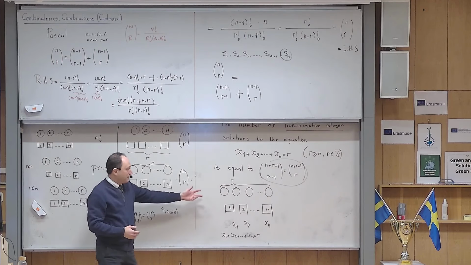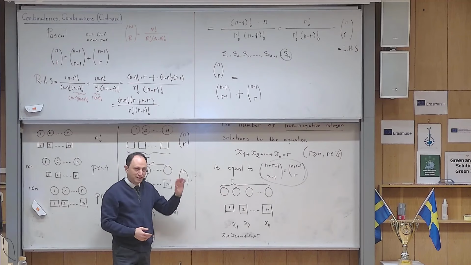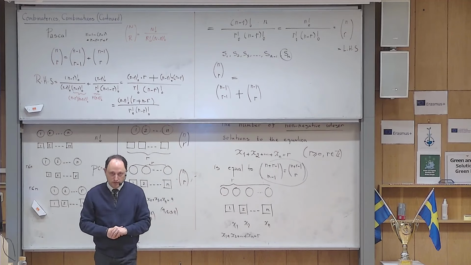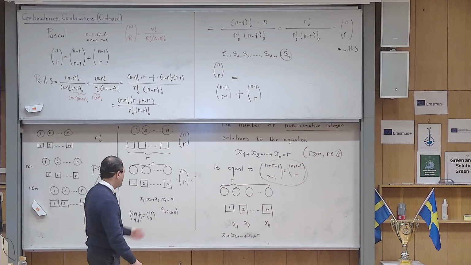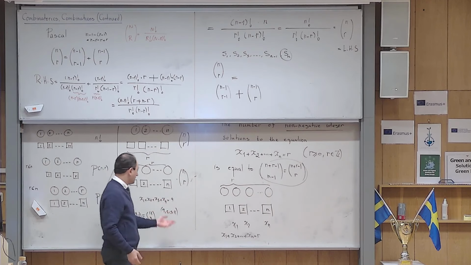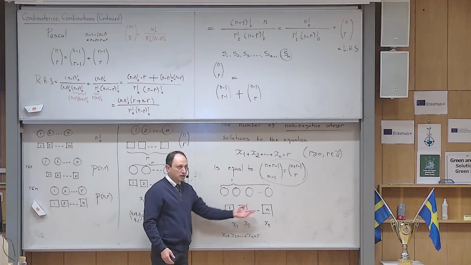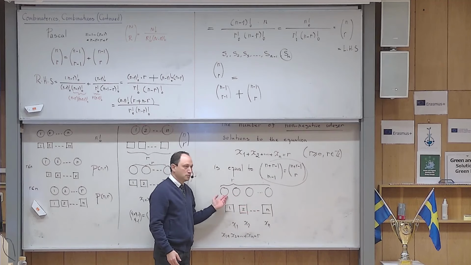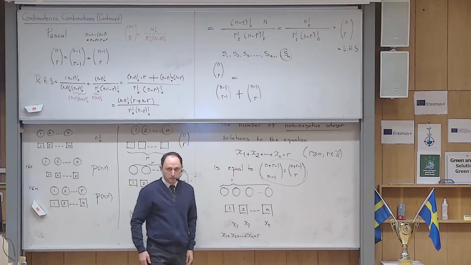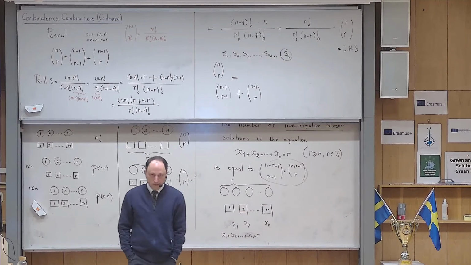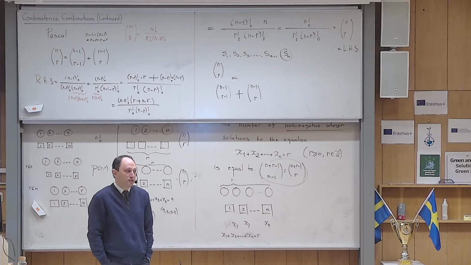This is why having this as a model in the back of your head is good for answering some of these questions. So let us say that I give you 9 marbles, and I give you 4 boxes, and I tell you to distribute the marbles in the boxes, but you are not allowed to keep one of them empty. Yes? So what do you do in general?